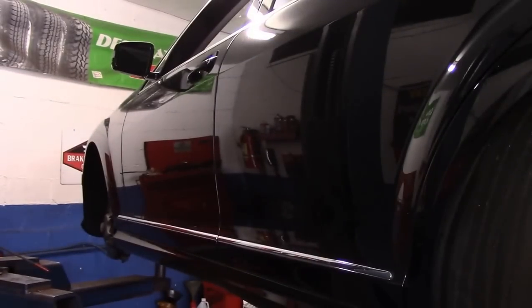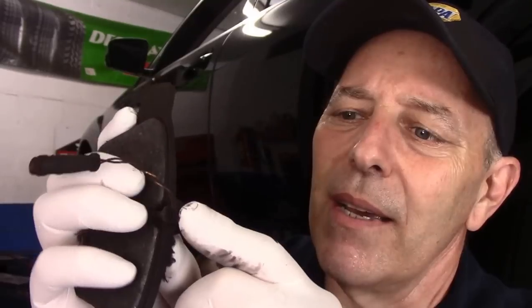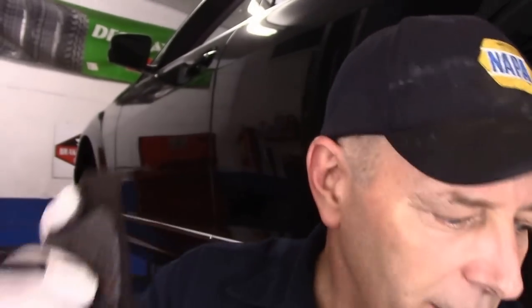I did the right side already and I'm going to do the left side now, but first I want to point out something on the right side. The right side has a brake pad wear indicator — when the light comes up on the dashboard that says 'check brakes' or 'service brakes,' this is the indicator that triggers it. When you buy the brakes from the dealer, a new sensor comes separately, not pre-installed. You put it in here and it fits into a hole on the pad. The left side does not have it; only the right side does.